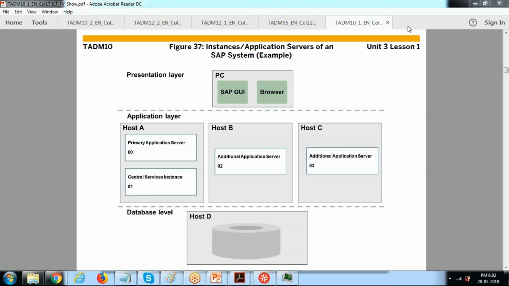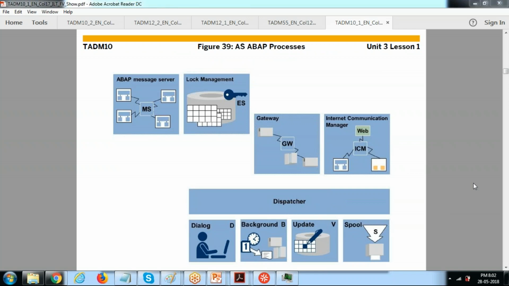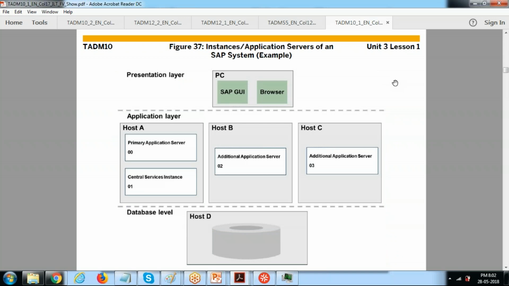Okay, so the central instance is a single thing, and the remaining are dialog instances. So this is a simple architecture. Then you have to go for a small practical session. Here is enough, then tomorrow we go for the practical session. Ready, get the server access. One more, go back to that.